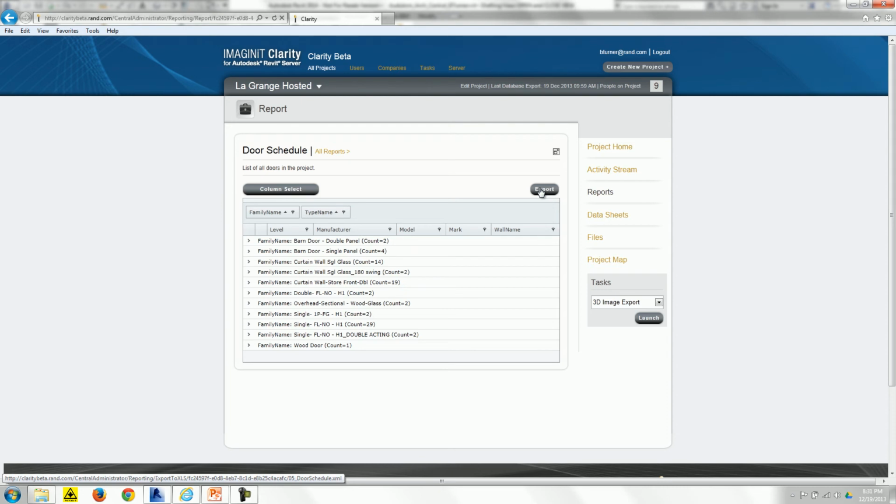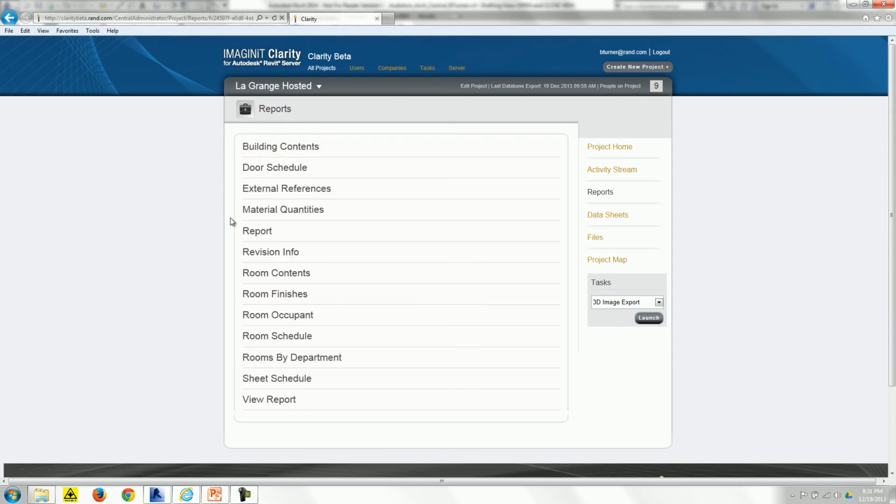I can simply say export. Now this is one direction, which means it's not going to mess anybody else up with anything. It's not going to change anything in the Revit model. We'll get to data editing here in just a little bit. But I can start seeing other things in here that make this a little more meaningful.